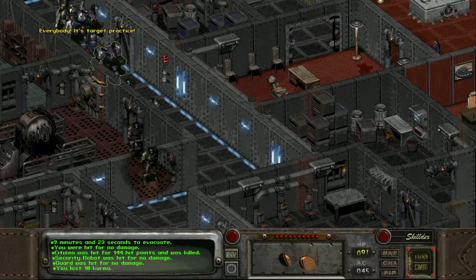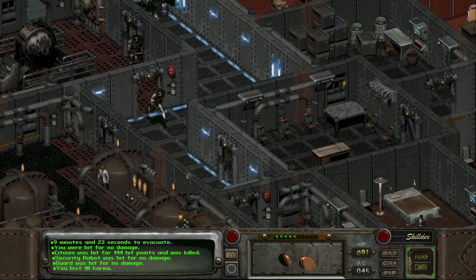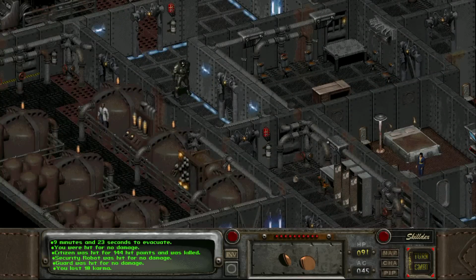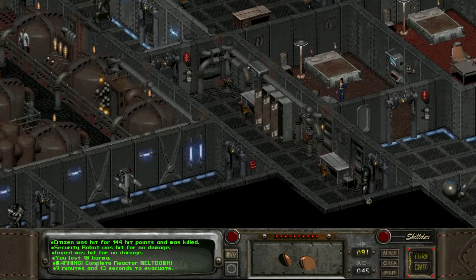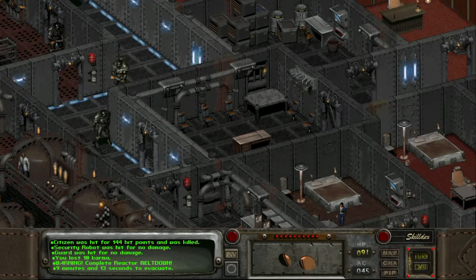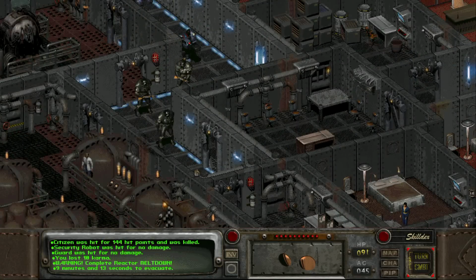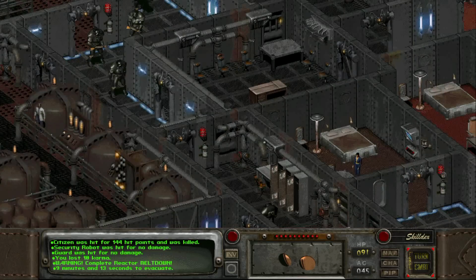Everybody, it's target practice, and I still hate that they get two turns. Well, at least it seems like they sometimes get two turns. I don't know. Anyway, I've only got 91 health remaining. That's not nice. I have to get past these doors and hide behind there. Oh, there's more people there. Brilliant. That's gonna hurt. I could go around, but there's more of them there. So, probably not the best idea.